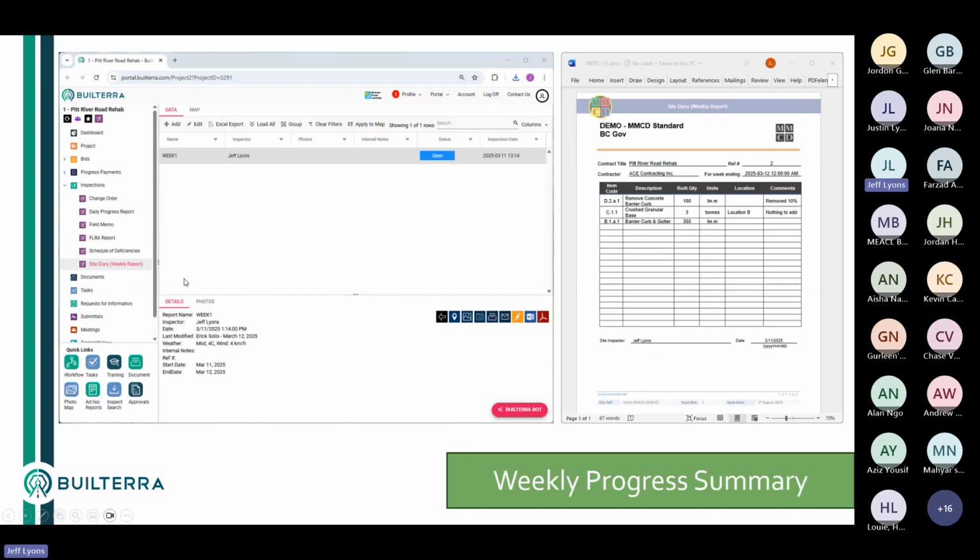Site diary, this is a little different. This is what we call a metadata report. So there's actually no inspection at all. It's basically a custom report. So when you add a new week 1, for example, it will actually go through the daily progress reports and take all of the items in every report and put it as part of a list. So you've literally got a rundown list for that week for all of your progress. So it's really handy if you just want to know, give me all my stuff for the week in a report.